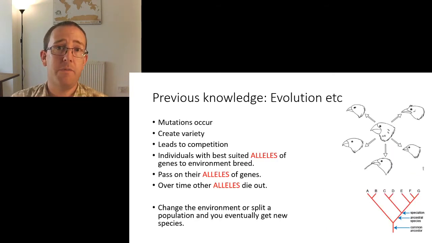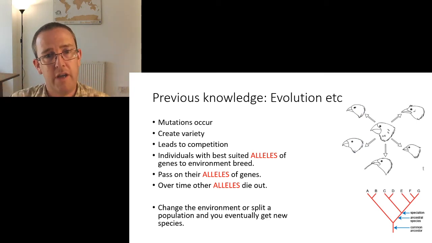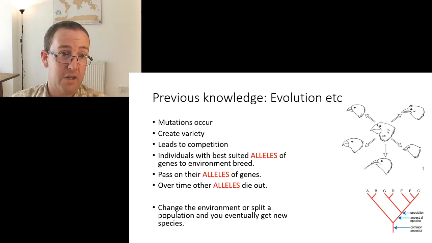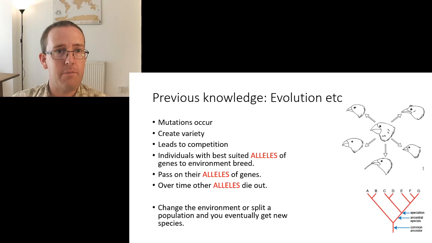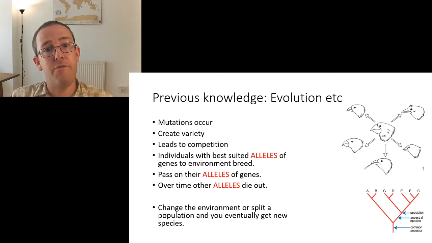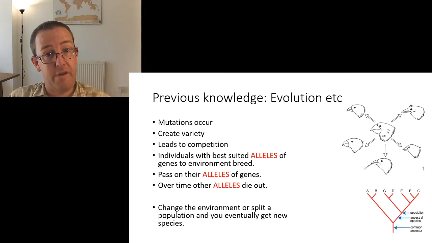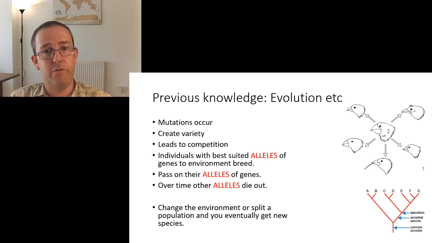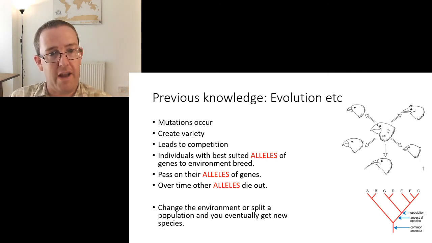You are expected to remember the basic process of natural selection and evolution, because it's from that point that we start and move on at AS level. The idea is that mutations occur, which creates variety in a population, leading to competition. The individuals with the best suited alleles — not genes. We've all got the same genes; everyone's got hair colour genes and eye colour genes. It's the versions of those genes — the alleles — that vary. They survive better depending on their environment, and if the environment changes it might favour different alleles. They pass on their alleles and succeed. Over time, unhelpful alleles die out.